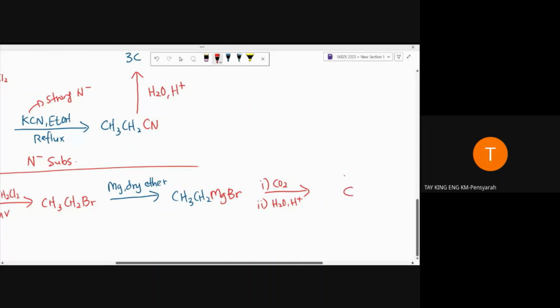So start with C double bond O, one remains, and the double bond O breaks the double bond, forming two new single bonds. The single bond that combines to the carbon will join with CH2CH3. Where does the bond break? So we connect it back. So here it would supposedly be with the MgBr. But again, due to the hydrolysis over here, we can erase this MgBr and replace it with hydrogen. So when this happens, carbon first, second, third, we still get propanoic acid.